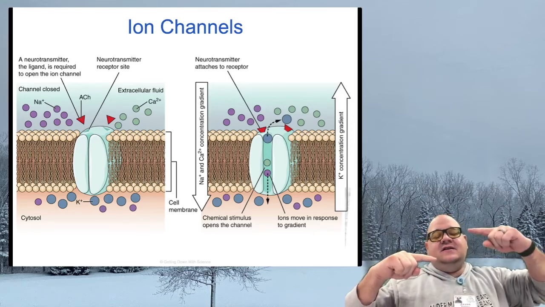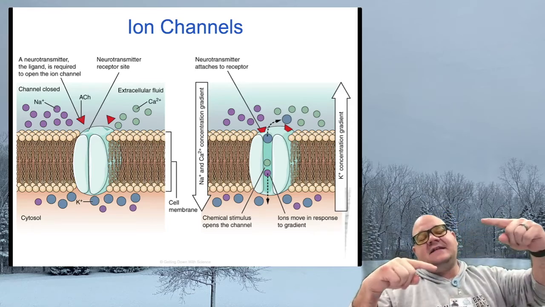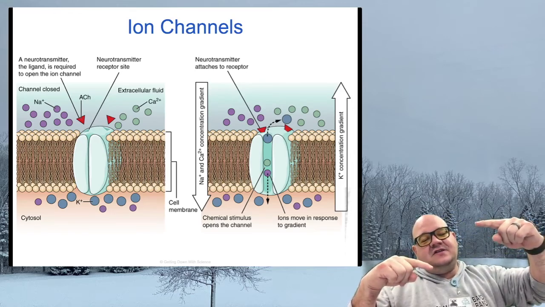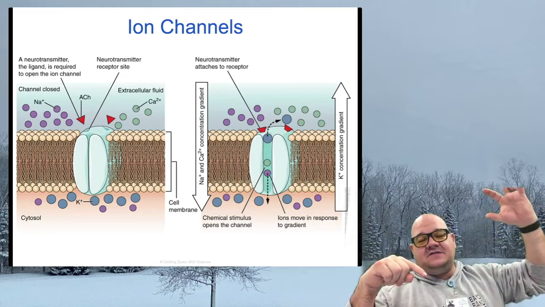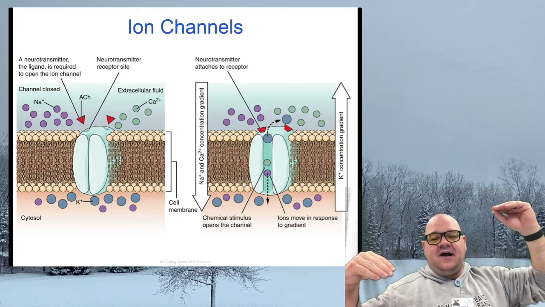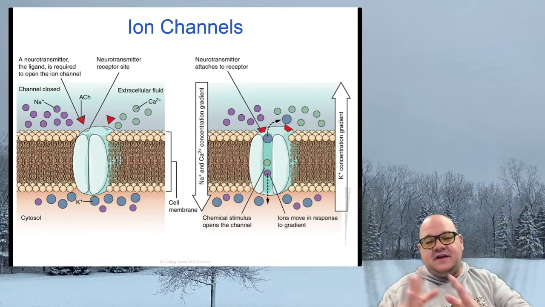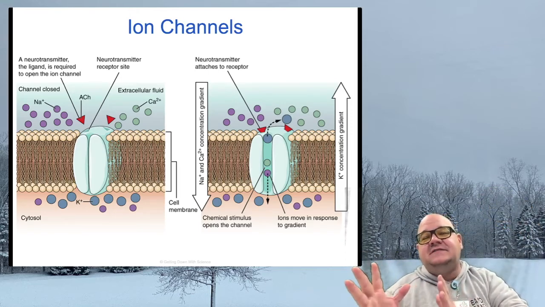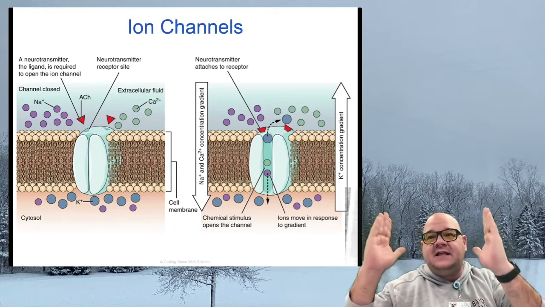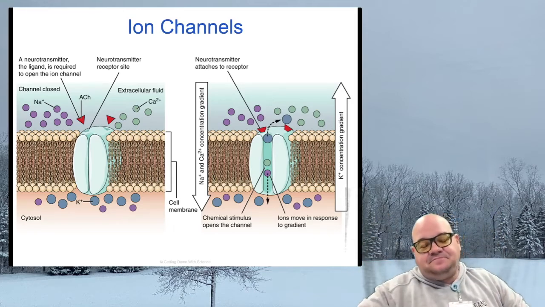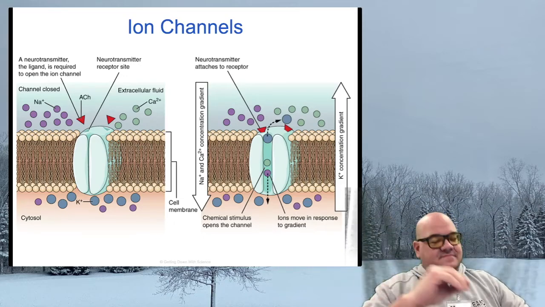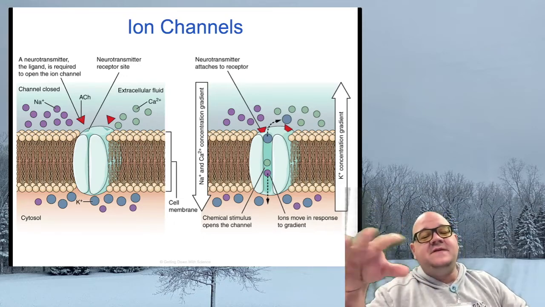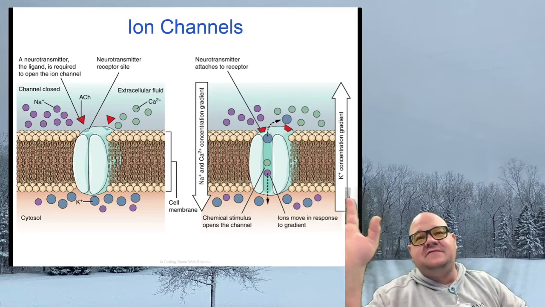When this is activated, sodium ions will rush in because they're at a higher concentration on the outside, and potassium ions will rush out, which you can kind of see. See the arrows on the right side, the white arrows that bracket the picture. So this is passive transport, but for this to get here, this stuff had to be all actively pumped out.